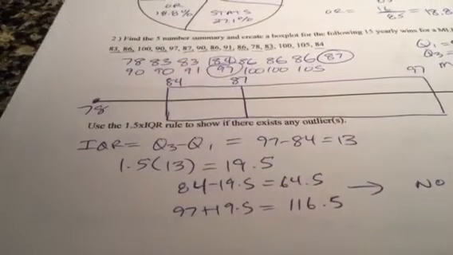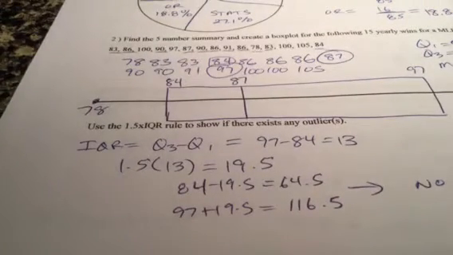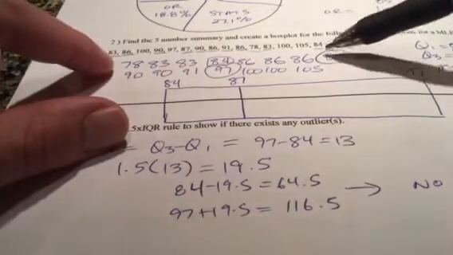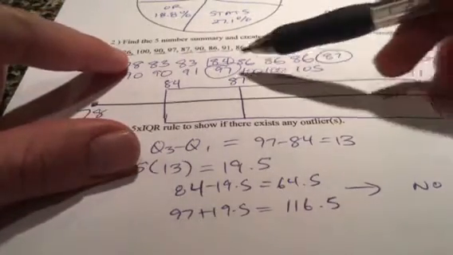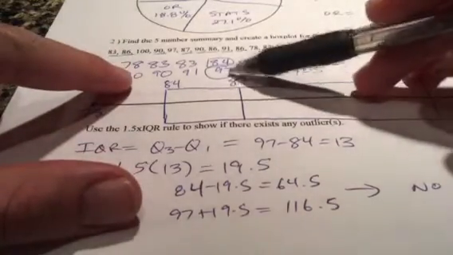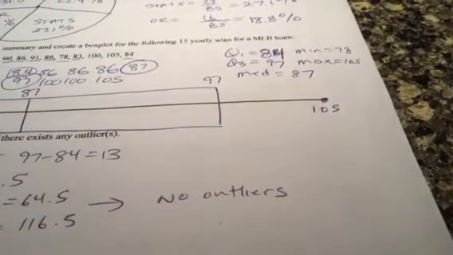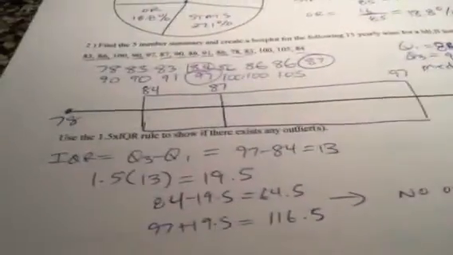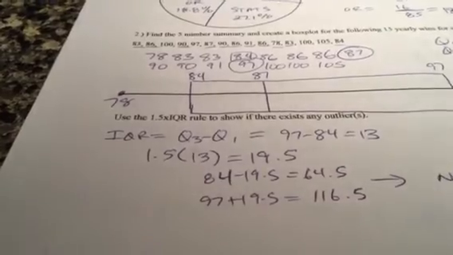Because I have 15 numbers, I do have a true middle at 87, the 8th one. That means I'm going to eliminate that from the count. This would be the first 7, so the middle one, 84, is my quartile 1. This is the next 7, the middle, 197, is my quartile 3. You know what the min is and the max. That's my 5-number summary. This is my box plot.